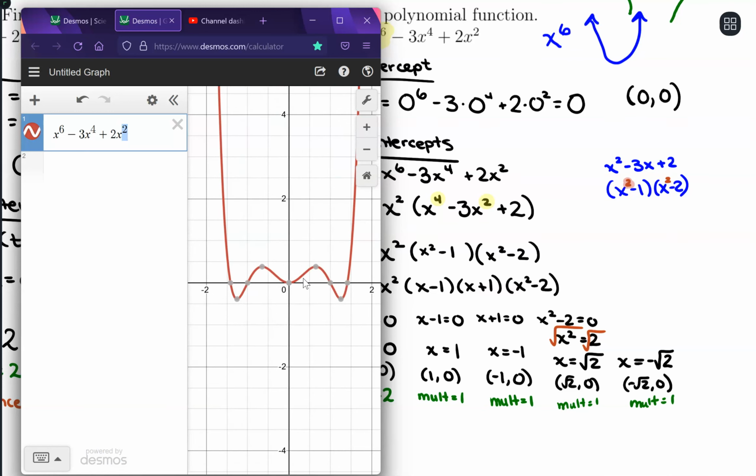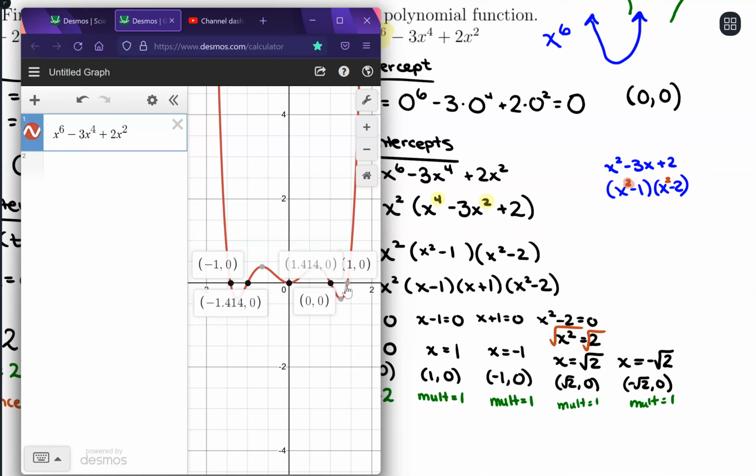So we started with that vertical intercept, which was 0, 0. Then we also found our horizontal intercepts. So we have that 0, 0 that had a multiplicity of 2. And what's happening there is that we're coming from up above the x-axis, we hit 0, 0, and we bounce off of it so that we're going back up and staying above that x-axis. And then we have negative 1, 0, and we just pass straight through that. Positive 1, 0, passing straight through that. So that's the multiplicity of 1 coming through.